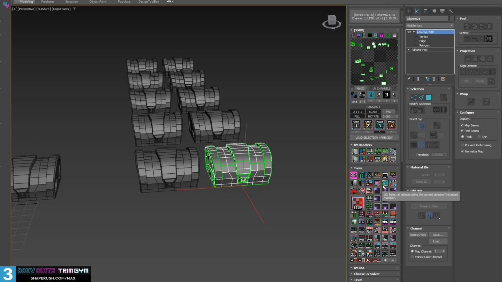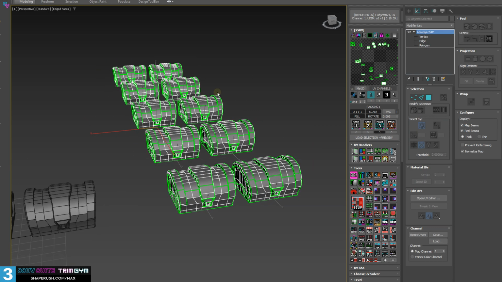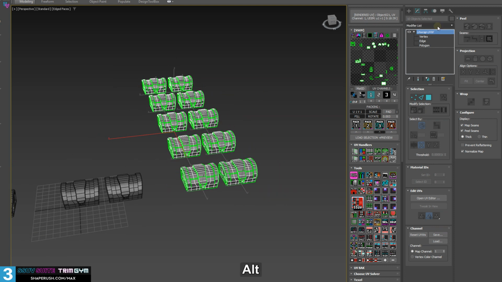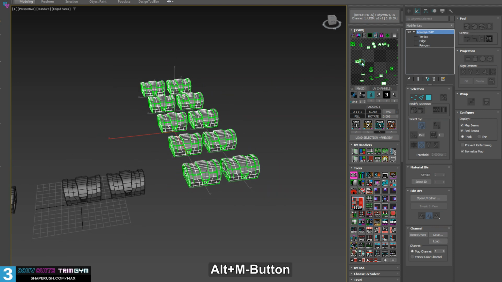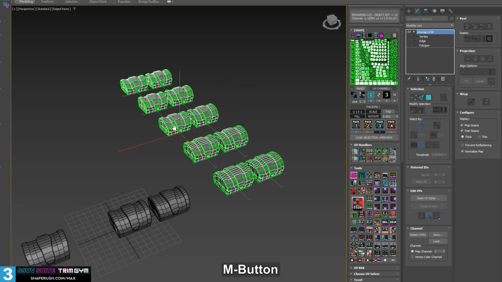You can left click this instanced mod, this INS mod button, and that will collect all of the objects and select them for you that are sharing that modifier. Okay. And there we go. We can click and get that to render out. Okay, I believe that's pretty good there.